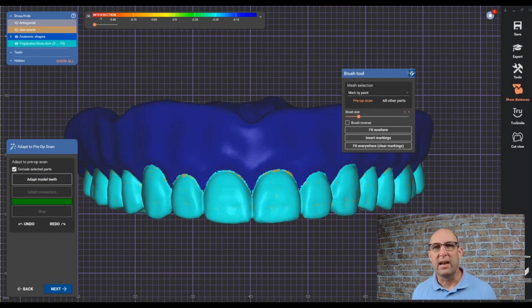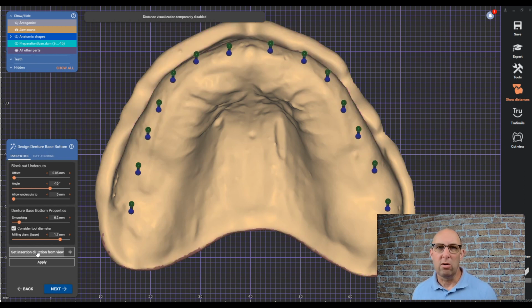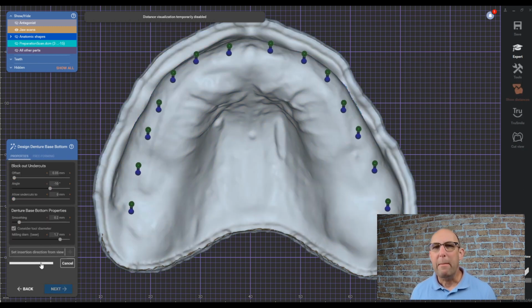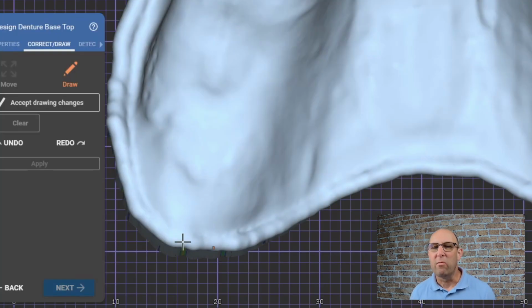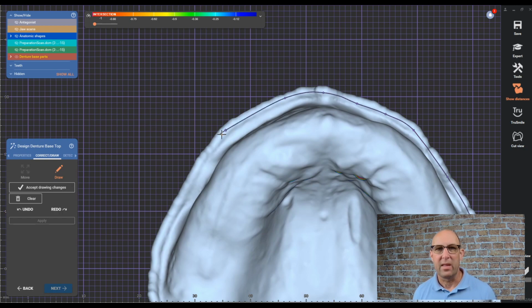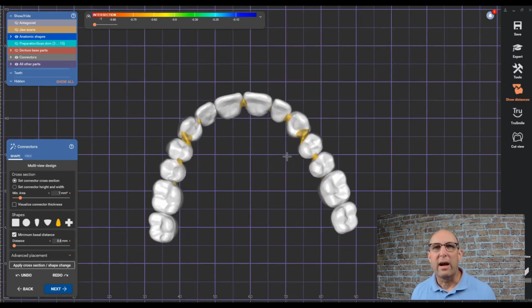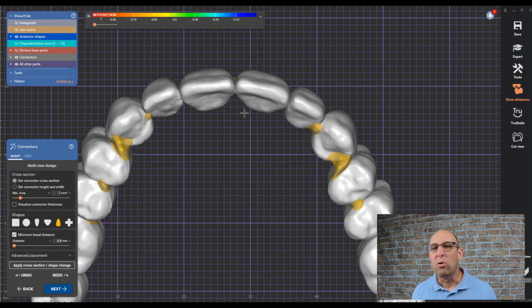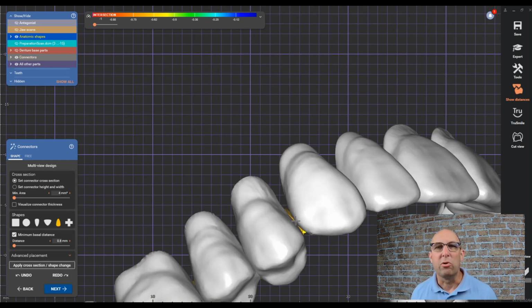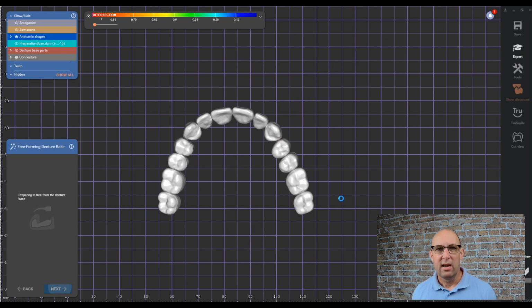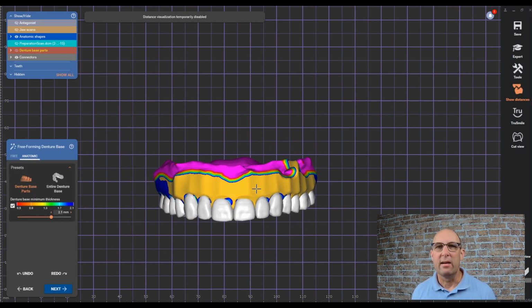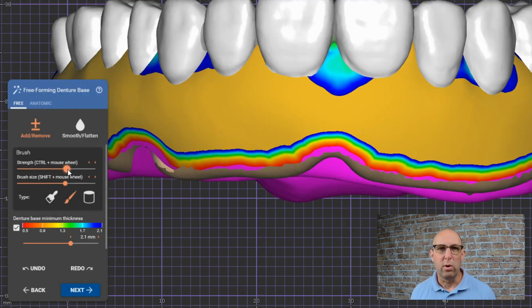Now I'm positioning my mold to the orientation and when I mark the outlining, I'm going really close to the outer border. I'm not going into the crest like I showed you in the first video. That's a better method here. Then the gingiva is created. With the connectors, you have to avoid overlapping into the occlusal. Remember, you don't have an antagonist. So now you can go ahead and morph the gingiva perfectly.